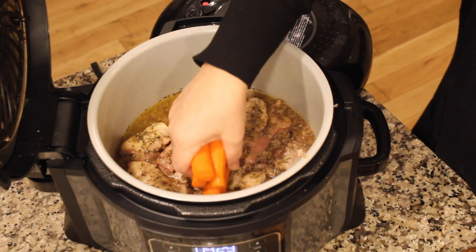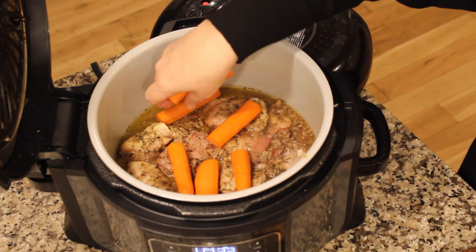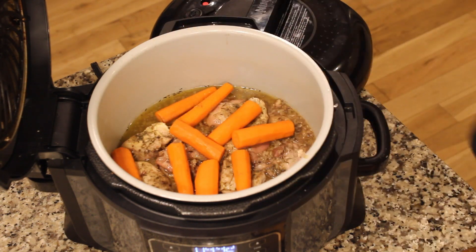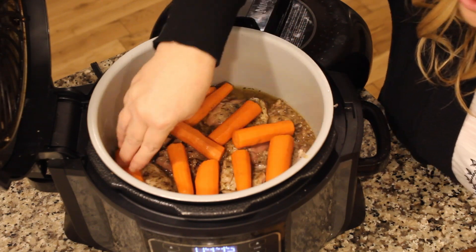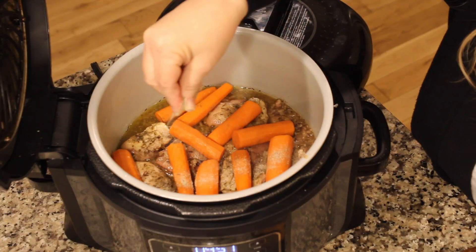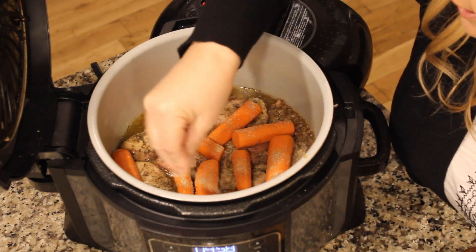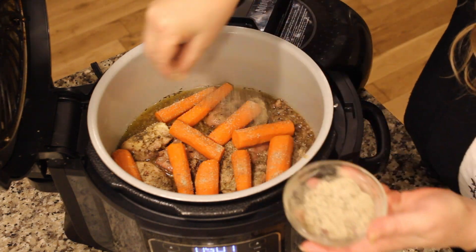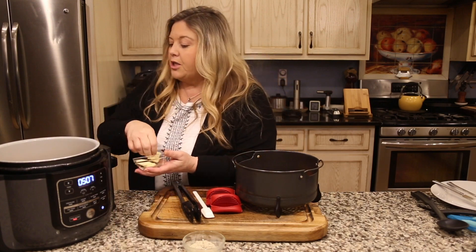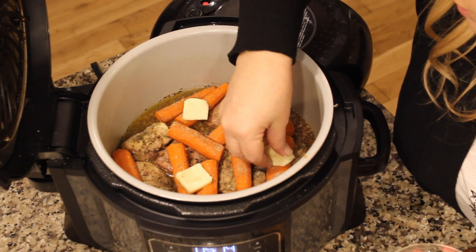I'm not concerned about the liquid on top at all because the next step is to put in those carrots. I didn't want to add the carrots raw because they can take 40 to 50 minutes to bake — so what I did was par-cook them with that zero-minute pressure cook at the very beginning. We're going to lay the carrots on top, season them — I may not use all the remaining seasoning, just using my judgment so they're not too salty — and add the last three pats of butter. Then we get the lid down and bake.